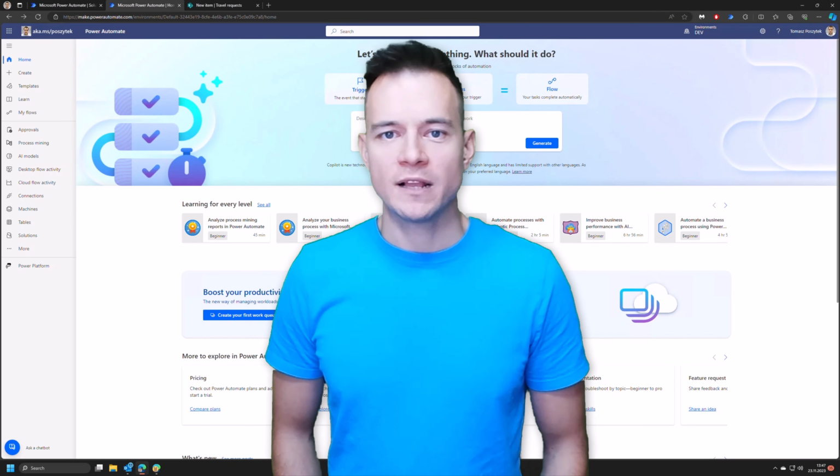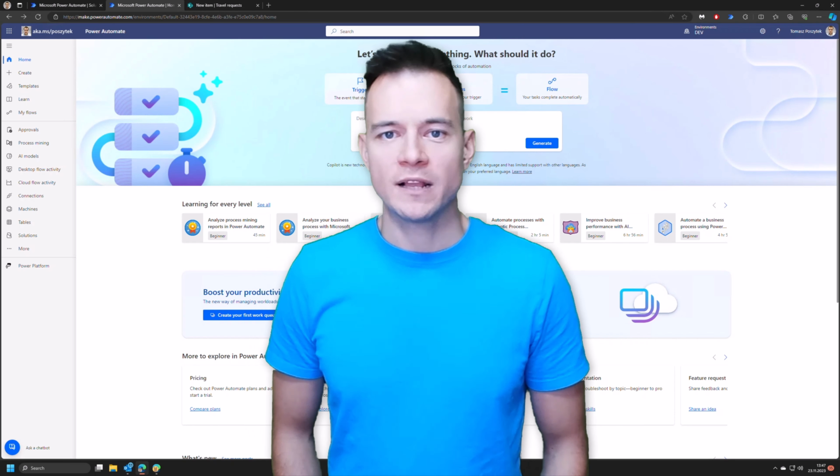So my idea is that I have here this list for travel requests. What I would like the flow to do in the end, after it's totally configured, is once the request is placed, calculate the day difference between the travel end date and start date.